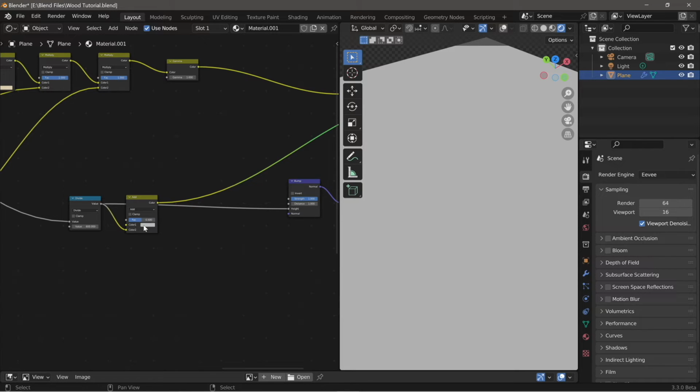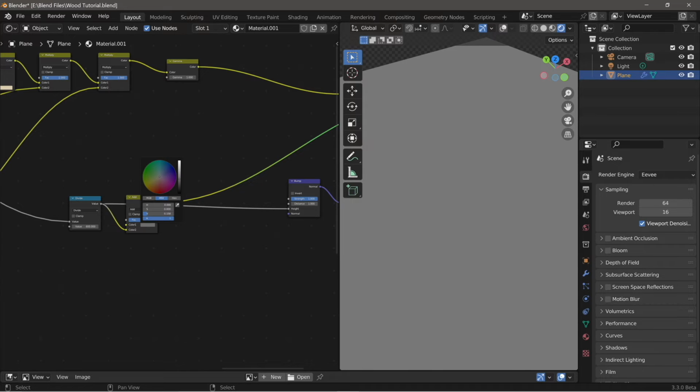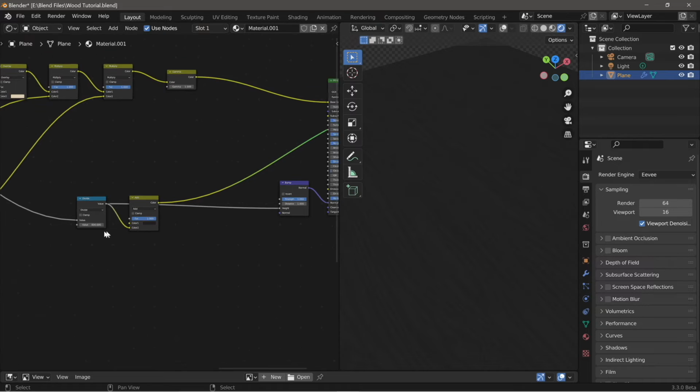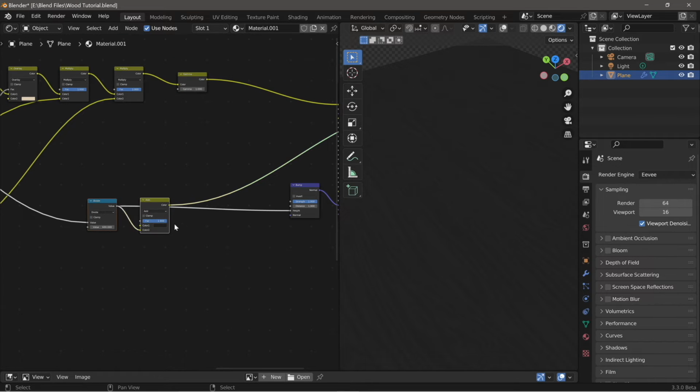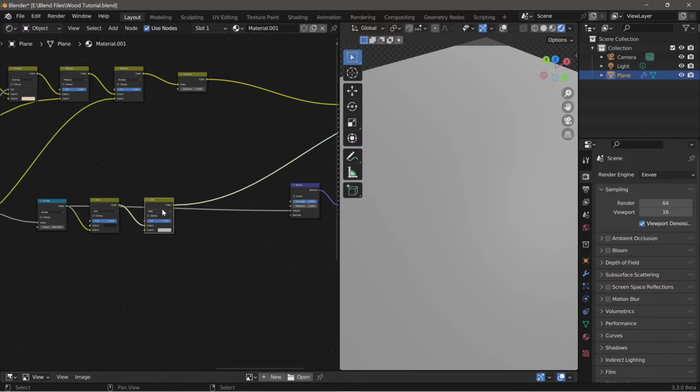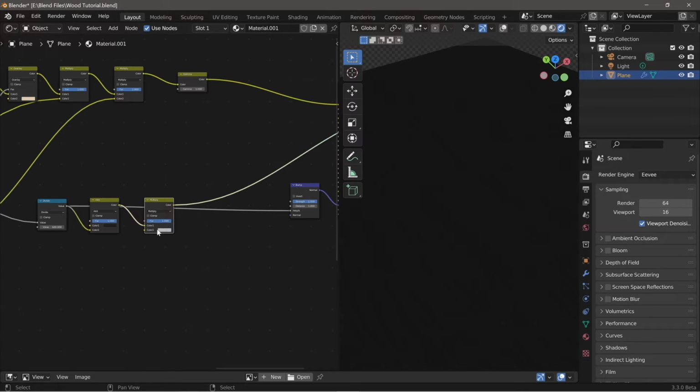Now I'm just going to change the color of that first input to a really dark gray. Okay, and I'll also increase the value to 1. So what we have now is this very mid-ranged value. So we can essentially still add or subtract height information because everything's relatively neutral. Let's just move everything back to make some space for more nodes. I'll just duplicate this mix RGB node. And I'll switch this from add to multiply.